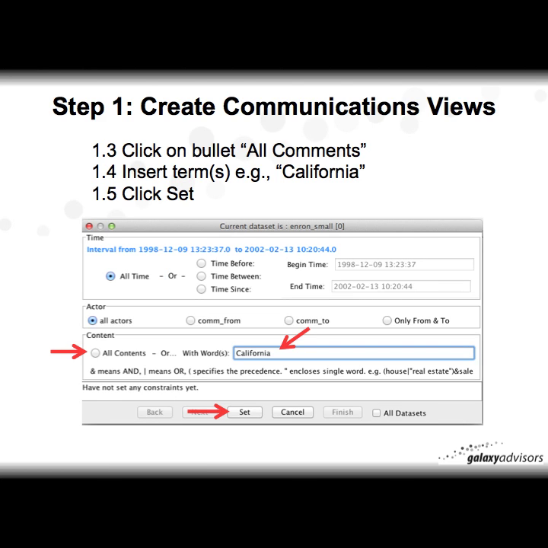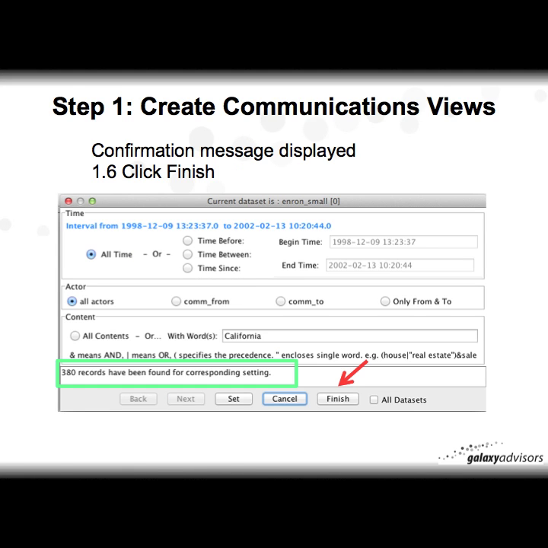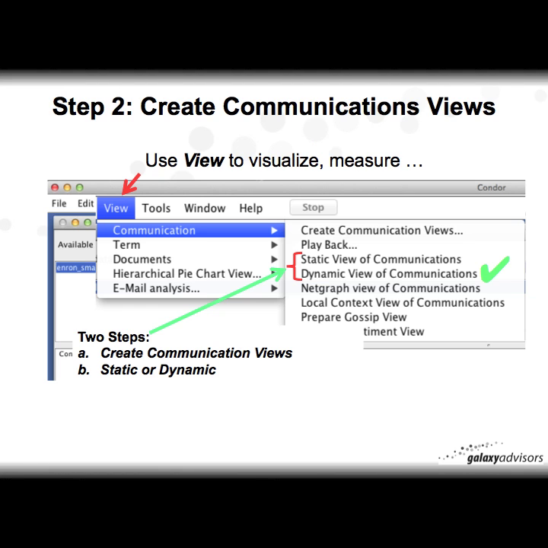You're going to have a new form opened, and the important thing is actually to click on the bullet in All Contents, and it will go to a null. You can then enter a word or words, and I entered the word California, for example, and then click Set. From this point, you're going to see a little message at the bottom about the number of records that match that keyword, and then click Finish.